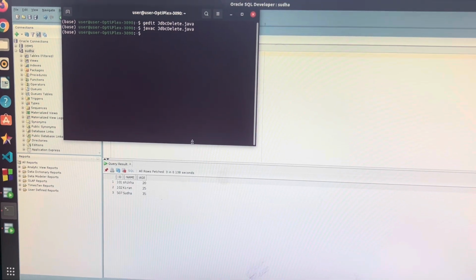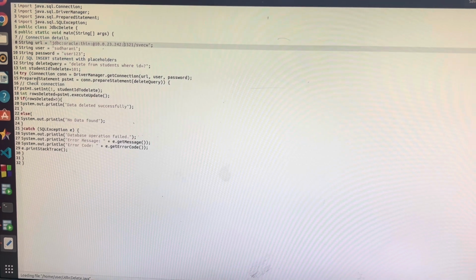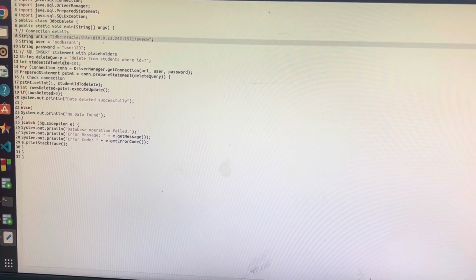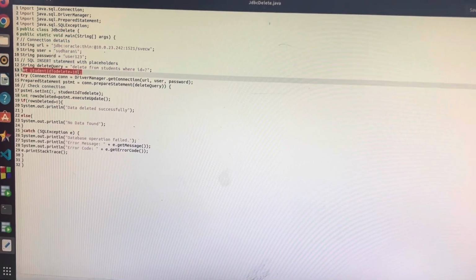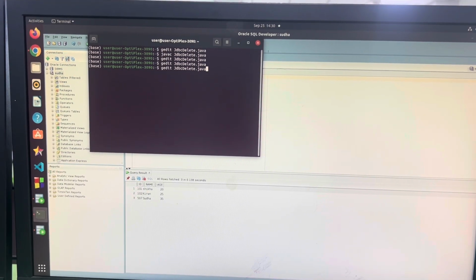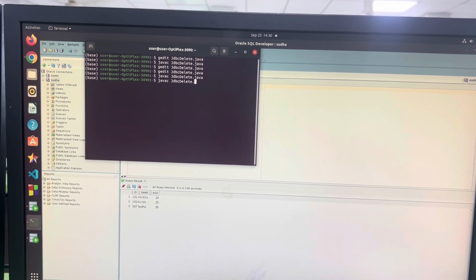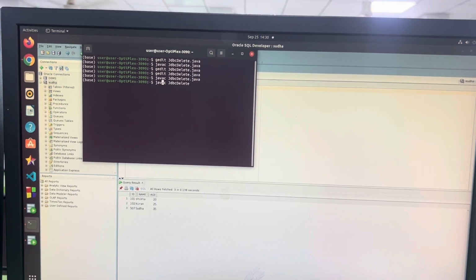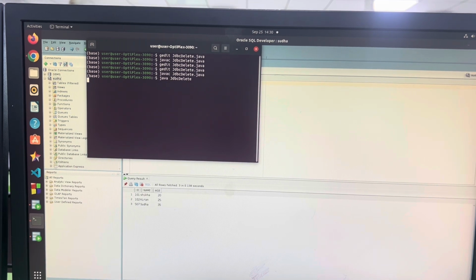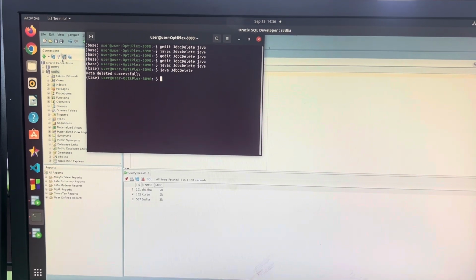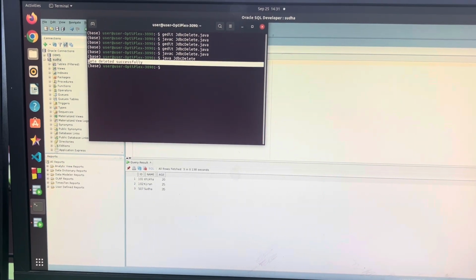So next I'm going to the terminal, and now I'll execute my program by typing in java followed by the class name, and the class name is JDBCDelete. So you can see I have given 101 here, 101 exists. So the row has to be deleted. So when I execute the program, I should be getting that the row is deleted. So you can see I got that the row has been successfully deleted. Okay, deletion is successful.